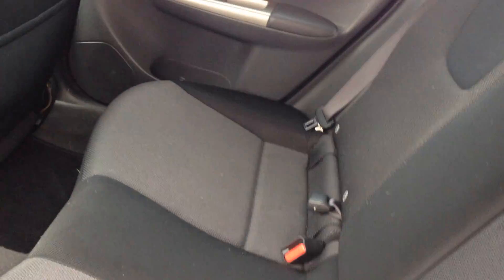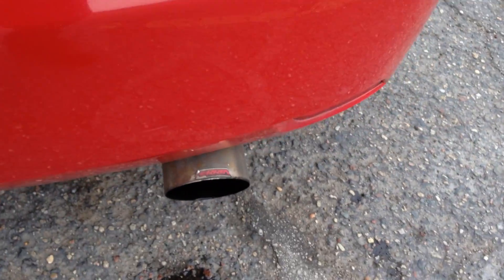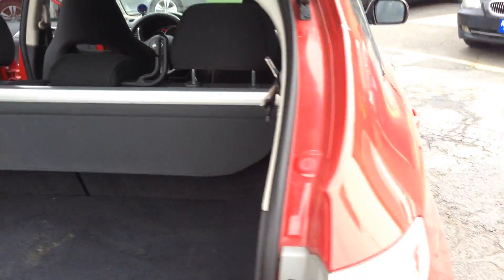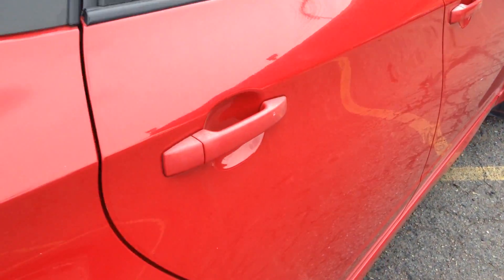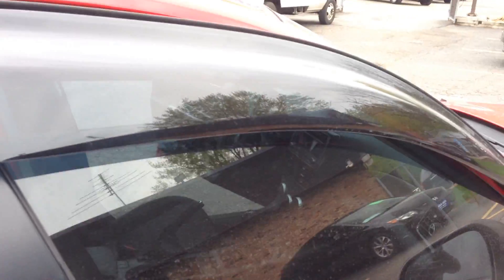This is a great example of a vehicle that's well maintained — all original, never been painted over. Matching set of tires, nice clear tail lights, and a clean exhaust tip. Seats fold down to give you a nice, generous cargo space. This car's clean. It's got the vent shades.